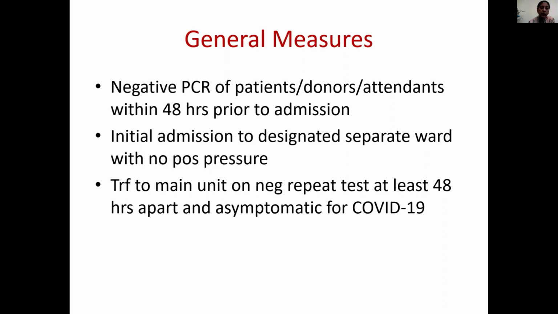What we've done is that we have initial admission to a designated separate ward, and the HVAC system with positive pressure has been turned off there. The patients are nursed there, and they're transferred to the main unit once they have a negative repeat test, and that should be at least 48 hours apart. And the patients should remain asymptomatic for COVID-19 symptoms.